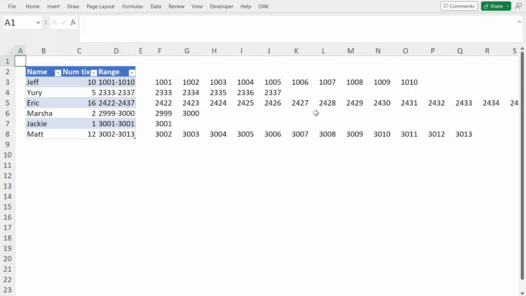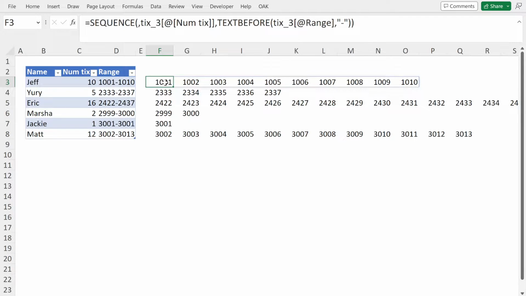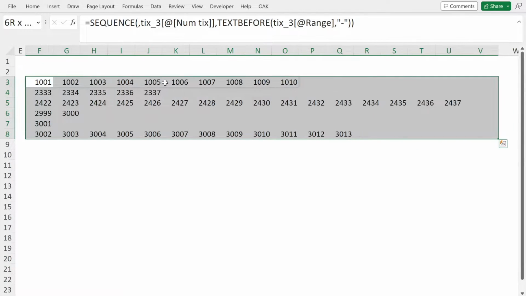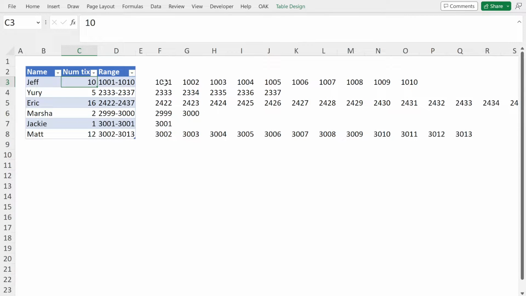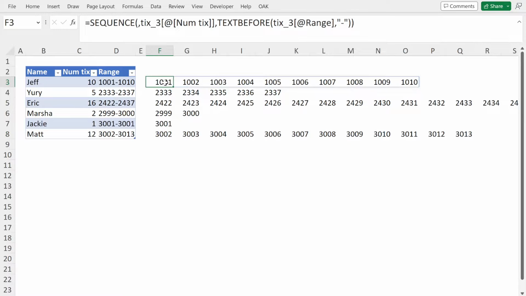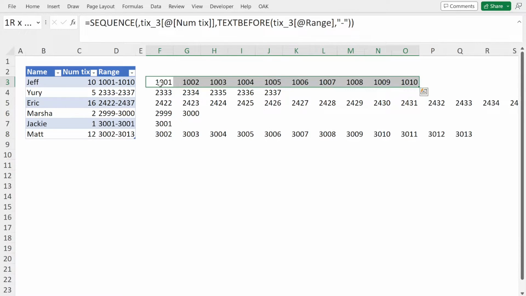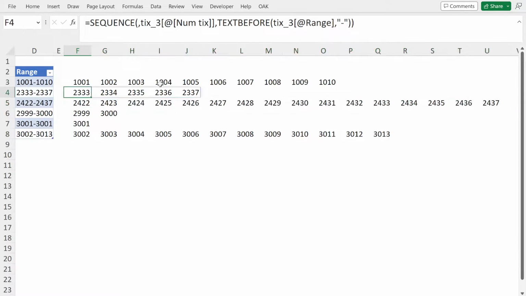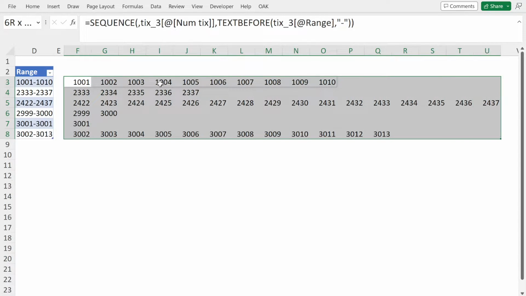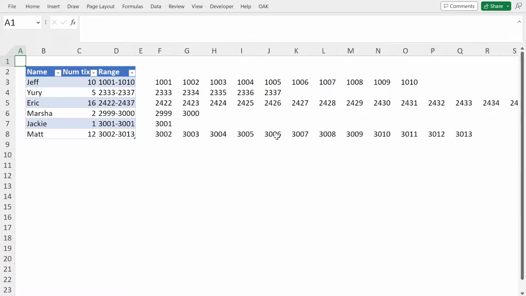All right, so a couple of videos back, I talked about a situation like this where you had an array of arrays, meaning there was some function you applied to each row of a table that generated arrays of different sizes, all anchored in the same column. So in this case, we wanted to turn this 1001 to 1010, 10 tickets, into a list of 10 tickets that went out 10 columns. Here it goes out 5, here it goes out 16, and so on. The challenge at the time was, given this array anchored in a column, how can I refer to the whole block that contains them all, and found some interesting tricks to do that.